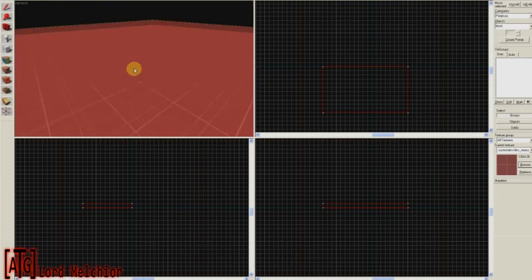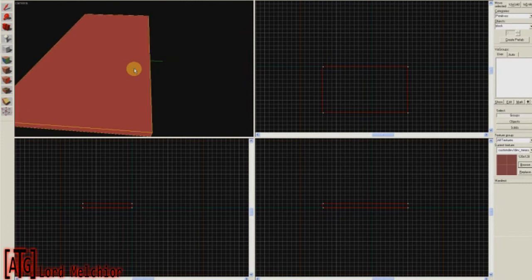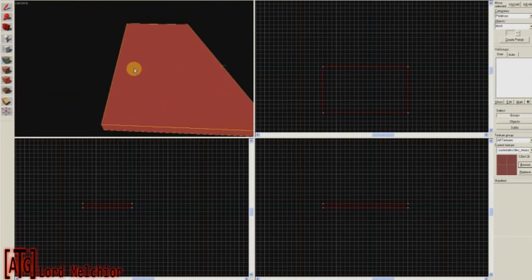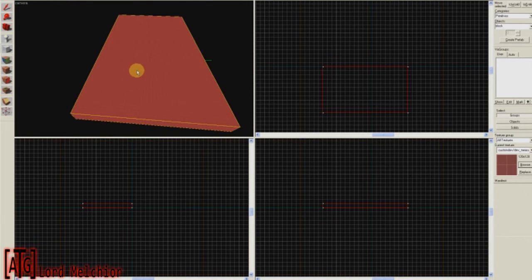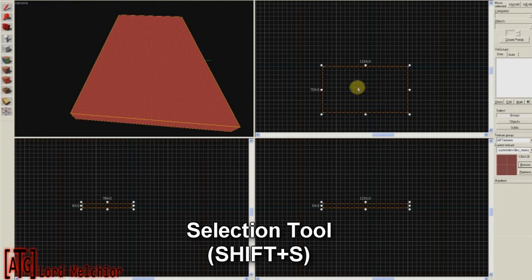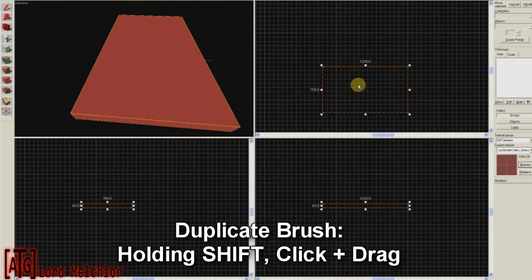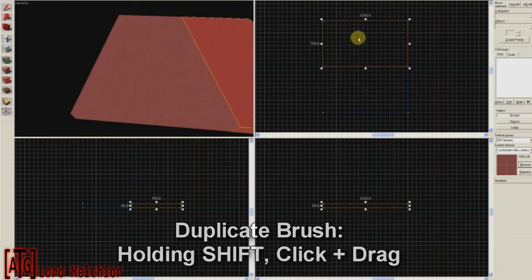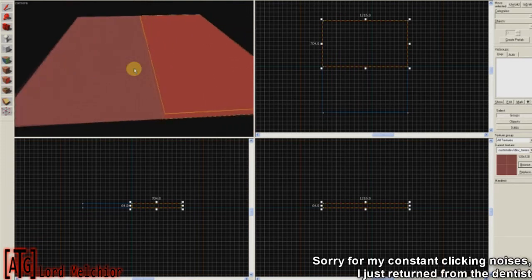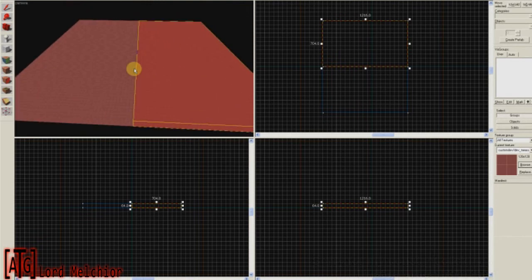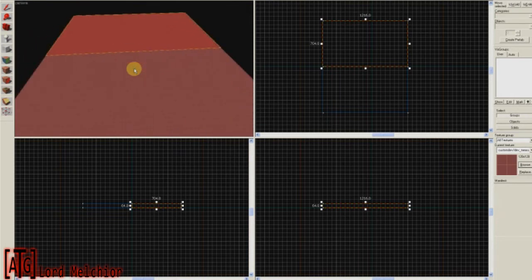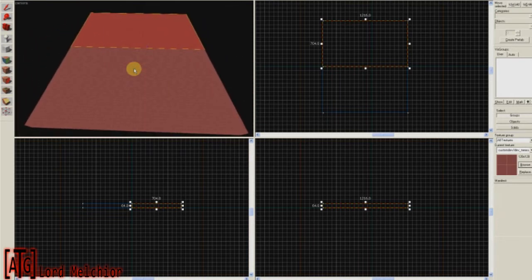Now, you can see the plane right over here. I'll just zoom out a bit so that you can see it. Ta-da! A nice red plane. Now, what we're going to do is we're going to copy this exact same plane to the other side and turn it blue. Now, to copy a brush that you made, go to the selection tool, select your brush. It should still be selected if you didn't click anywhere. And while holding shift, click and drag your brush upwards. And that should copy your plane. Which it did, hooray! I'm just going to keep this as it is in the top window, like so.